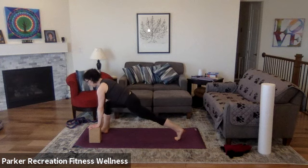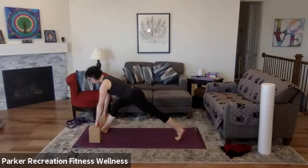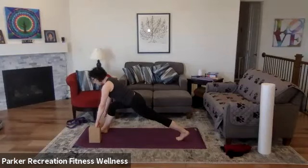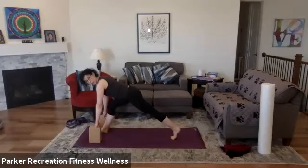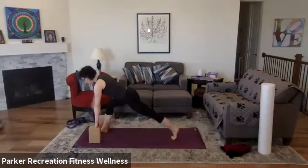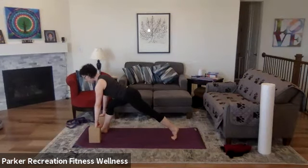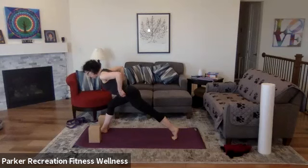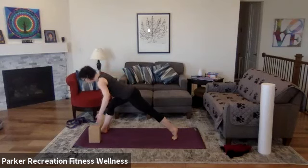So we'll explore the lunge, the bent knee variation first. I want to grow my torso, so I feel like I'm grabbing the floor again with my feet. The right foot is like it's pulling the mat back. The left foot is pulling the mat forward. I feel this connection to those inseams, those low deep abs, and maybe you don't need any props. So you can test that out.